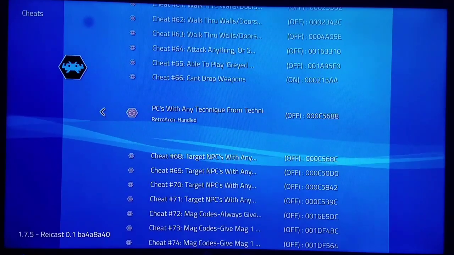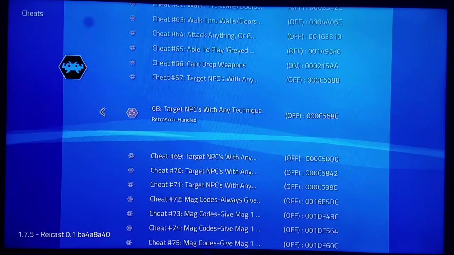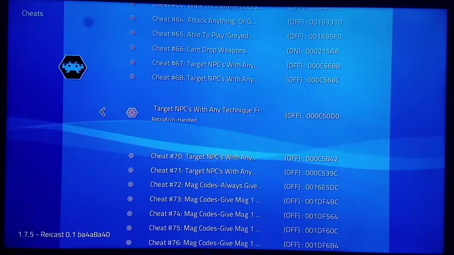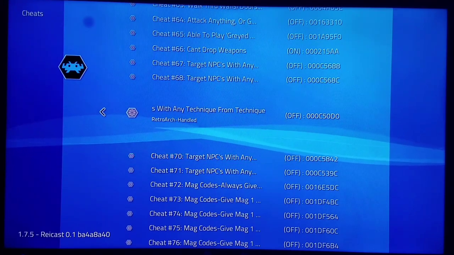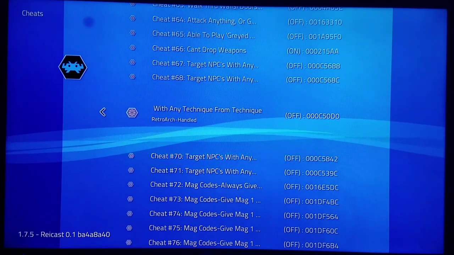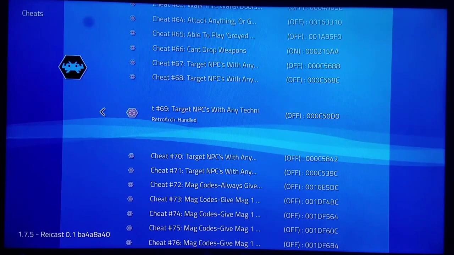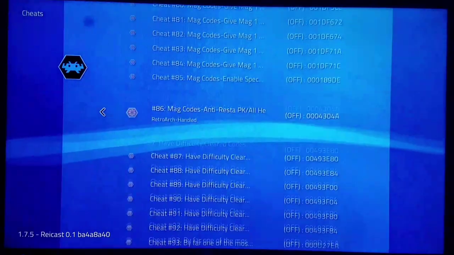And here we go. Target NPCs with technique. This is actually the one that ruined people's games online. Because not only can you target NPCs, you can actually target online people that you're playing with. So whenever they teleport, once you see them starting to teleport, you can actually hit them with a spell and freeze their game and wipe out their entire inventory. This was so malicious and evil as a code. I never personally used it except in closed sessions with a friend to test out the effects of this, but definitely nothing I would use maliciously against somebody else.